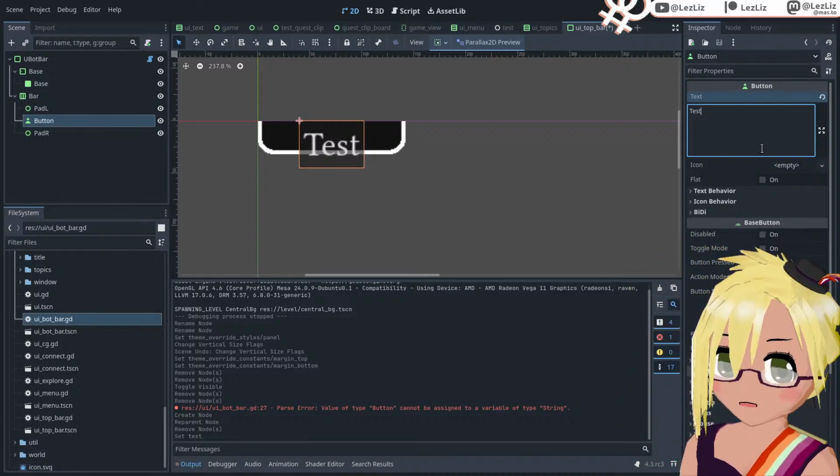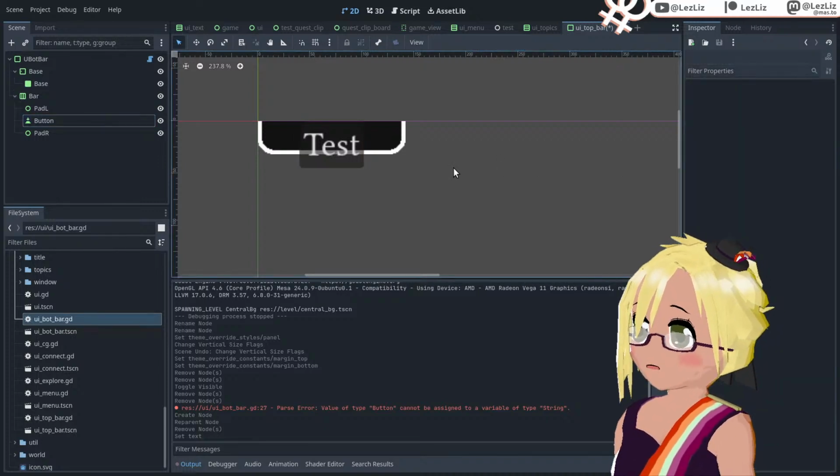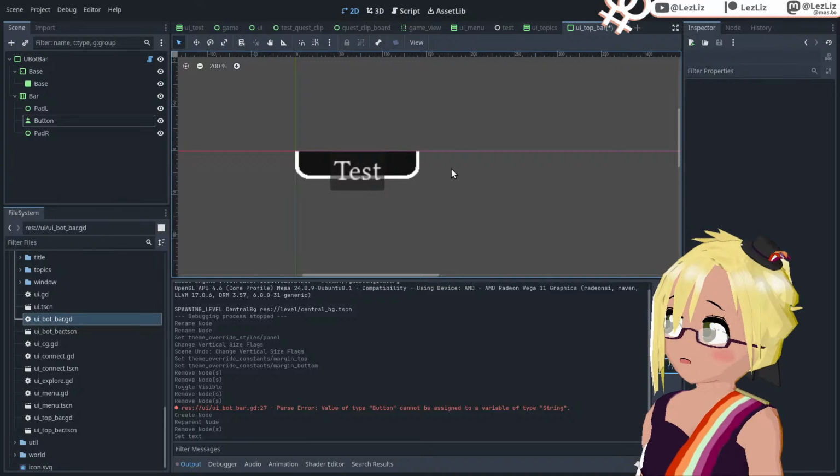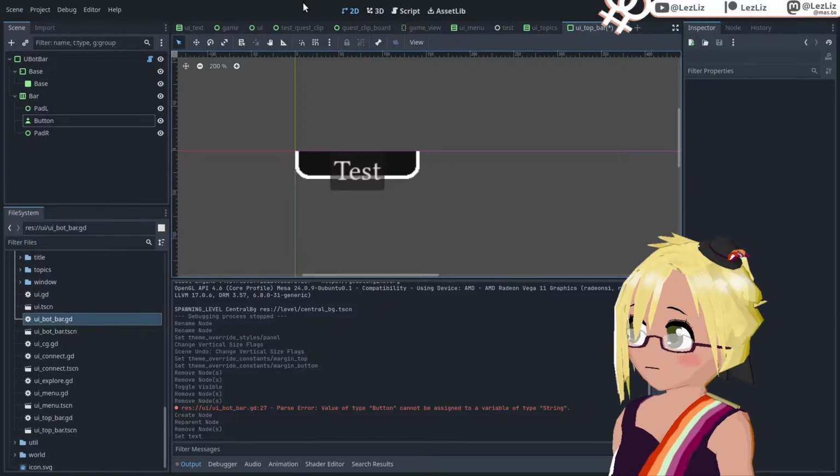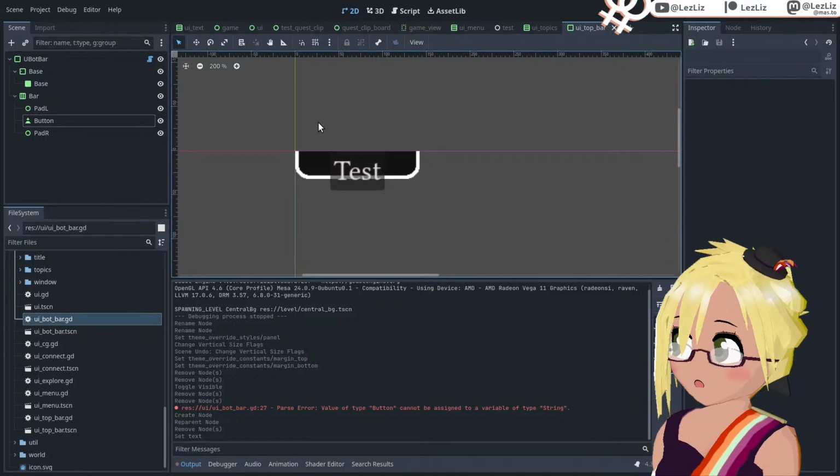I need to install the button, but for now it's uninstalled because it doesn't have a stall yet.